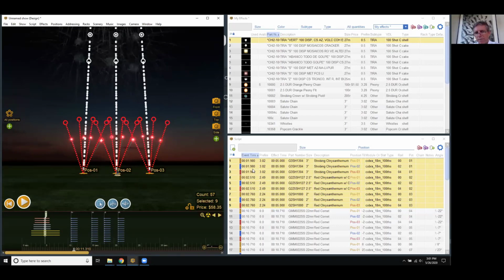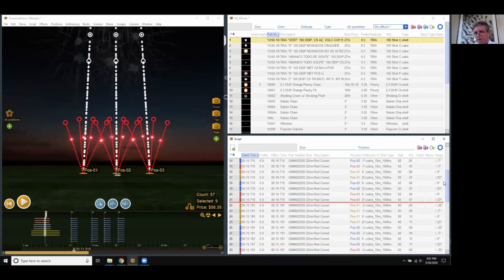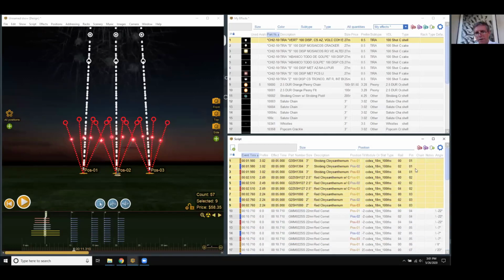The script example is a basic example where we're showing one row in the report for one row in the script data set. But the example that we're doing now is different, where we begin with lots of rows. How many rows do we have? 57 rows. And then the report is going to be a table that has far fewer than 57 rows because it's not going to have one row per effect. It's going to have one row per angle per position. And it'll basically count the number of rows in the script at each one of those angles.